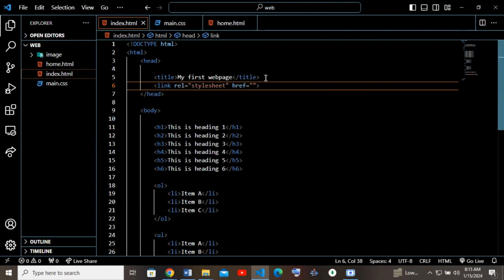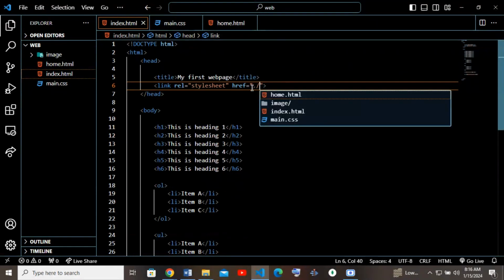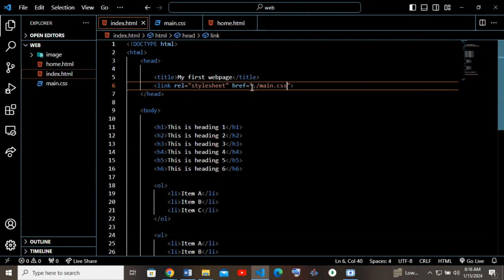Then we're going to put the directory. Remember, if you have your CSS folder, you have to call the folder's name before the file's name. But now I don't have any folder called CSS, that's why I call just the file's name, so it's going to work.